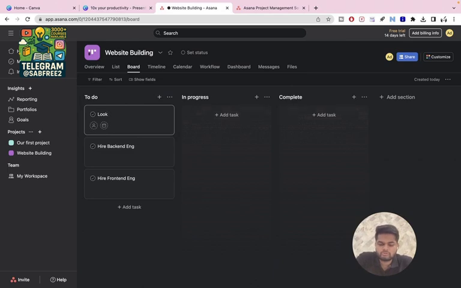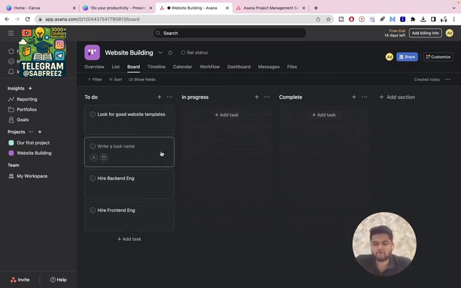Look for good website templates. Alright, I can add all such sorts of tasks with really simplicity.